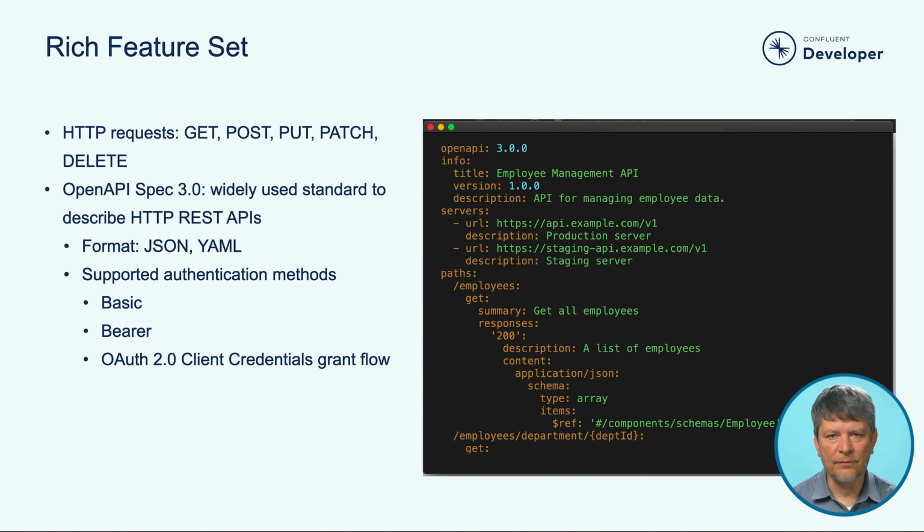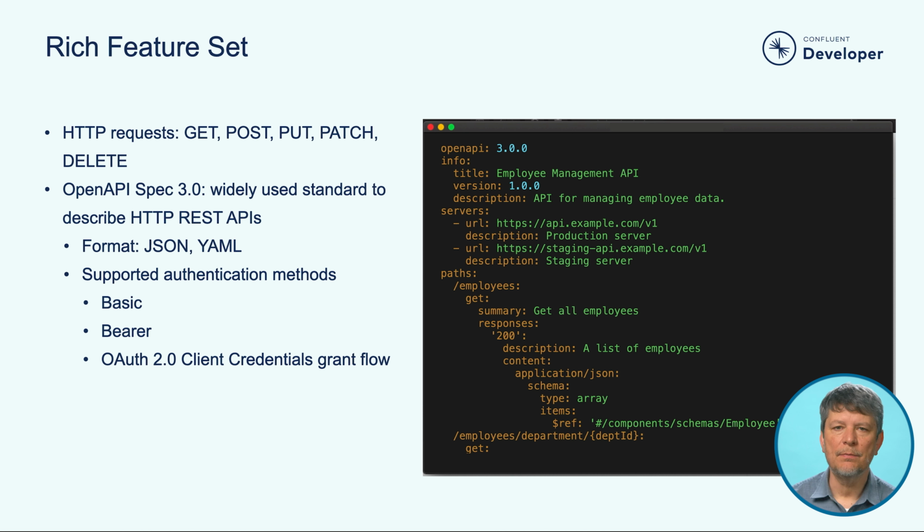Whether you're updating a SaaS application, triggering events in an external system, or syncing data with a third-party service, this connector provides a direct path from Kafka to HTTP-based applications. One of its key advantages is flexibility. It supports GET, POST, PUT, and PATCH request methods, making it useful for both event-driven updates and full data synchronization. The delete method is also supported as long as the key is non-null and the value is null.